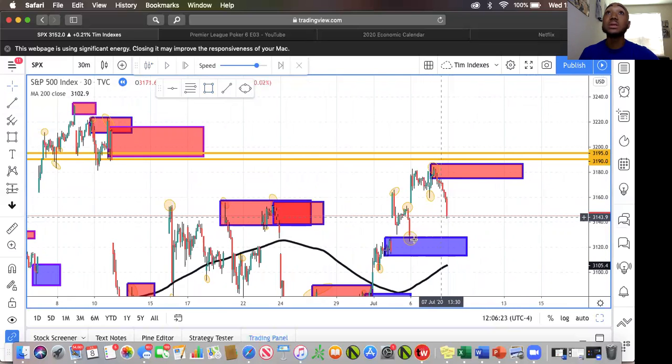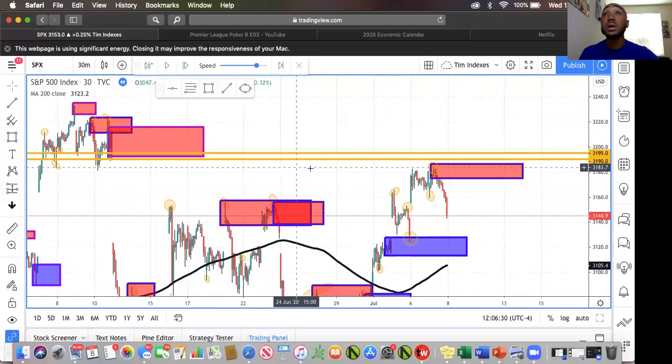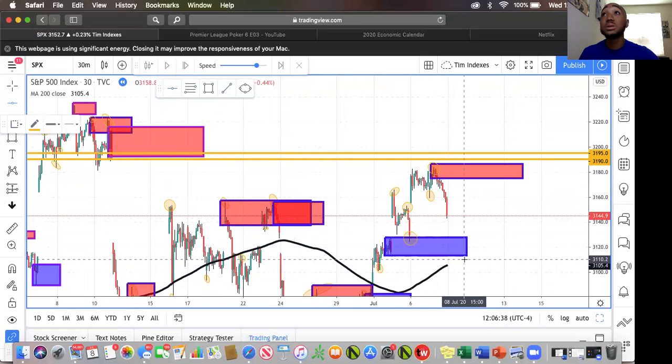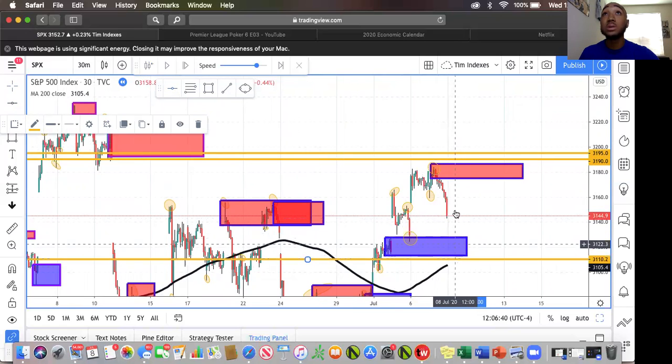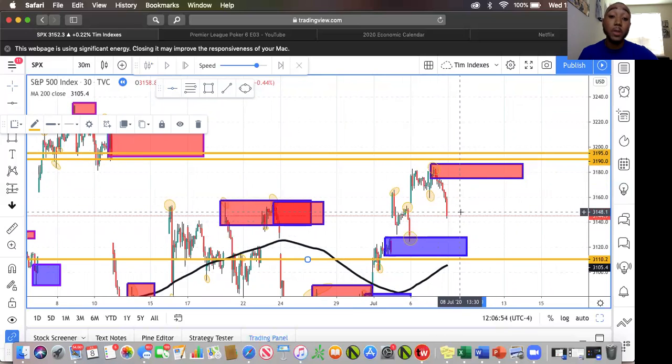Setup number three: what happens if price doesn't break this low or this high? Easy. A call up here in the supply zone and a put down here. I would like a put at or below 31.10 and a call near 31.95 for my iron condor, if price doesn't break this low or this high. That's setup number three, and it goes with sideways movement. We're just trapping price. So those are our three setups going into today at 9:30.